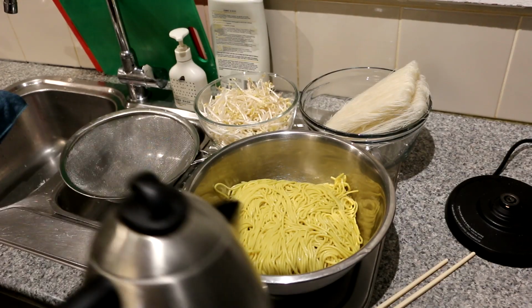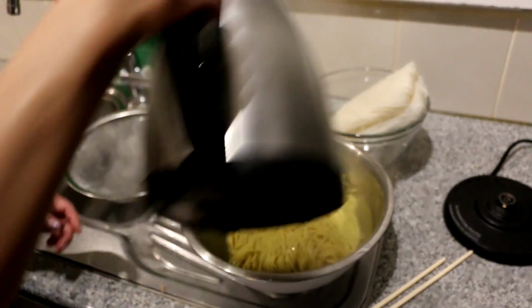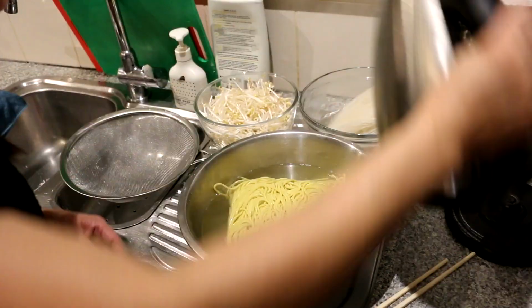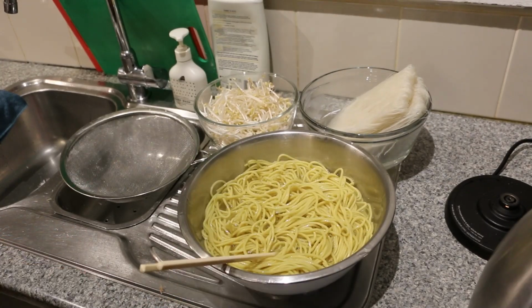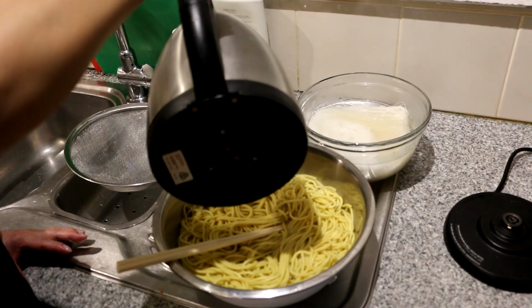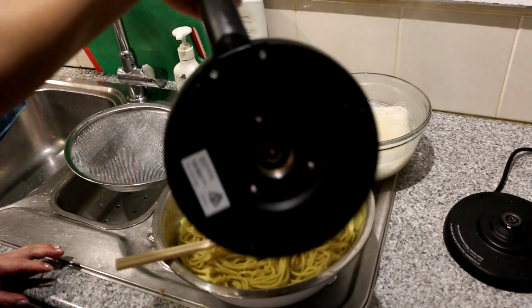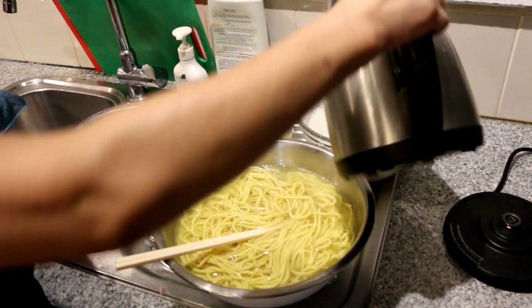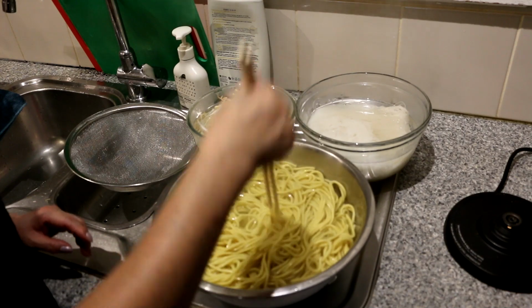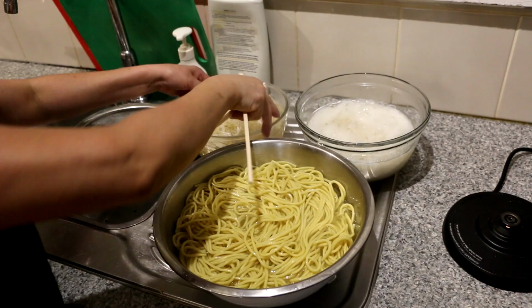So now with boiling water from the jug, we're just going to pour the hot boiling water into here and into the other noodle as well. So we're going to add hot water into the rice vermicelli as well as the bean sprout. We're just going to blanch it very fast. Soak it. Okay, the bean sprout can come out now.